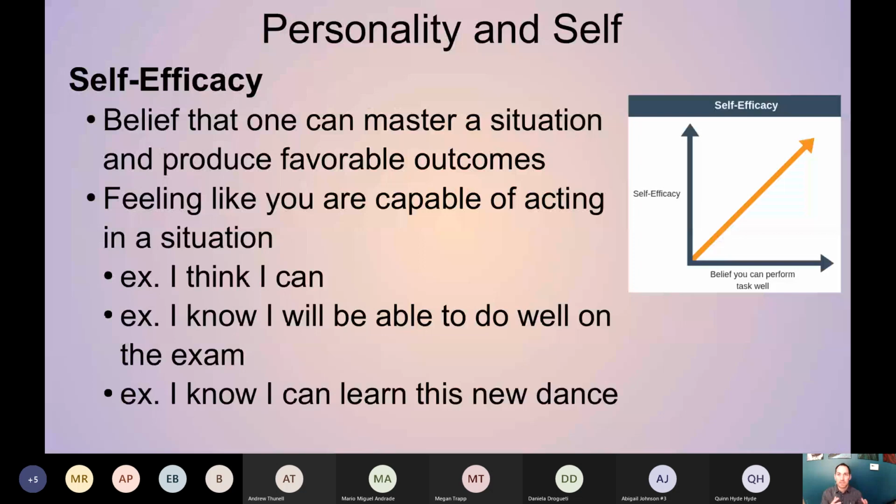So general things that you might say are like, "I think I can." You might have self-efficacy in this exam. You might be saying to yourself, "I know I'll be able to do well on this exam." I really hope you all have self-efficacy going into the second exam. You've already had the first exam, you know the format. We've been talking about memory tips and techniques. So hopefully you're getting better at studying and incorporating some of that. Hopefully you have some time to sit down and study so that your self-efficacy is high.